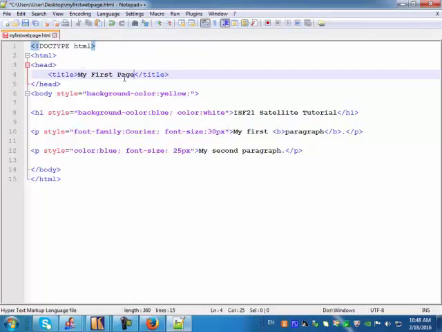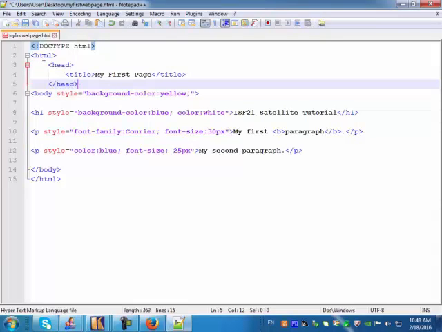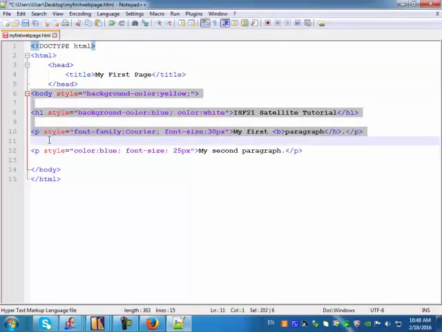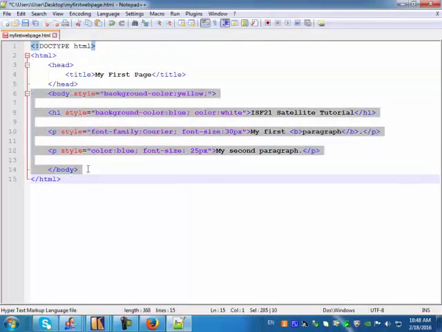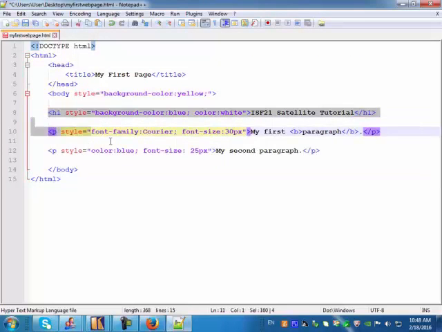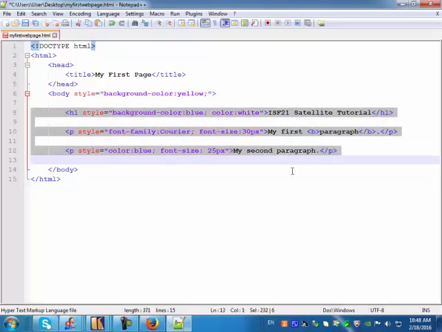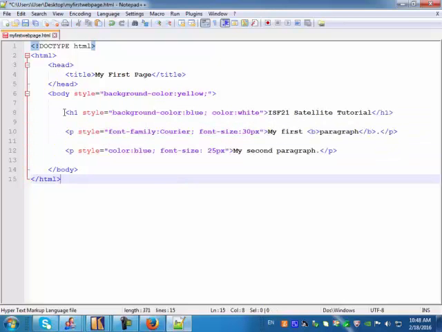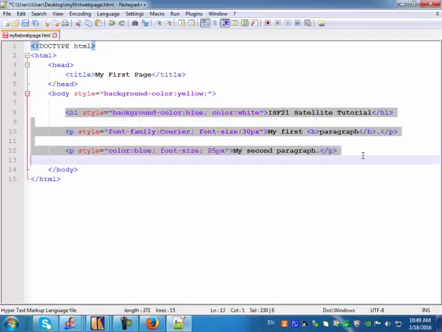Okay, now notice where this my first page will appear, and I can indent it, just highlight the entire thing, press the tab key, it goes inside. So I know that, okay, if I click on HTML, it begins here, it ends here, automatically it highlights it for me. Now my body tag, I will tab it, it indents inside. Everything inside the body tag should be indented, so indent it inside by pressing the tab key. See what I'm doing? I'm highlighting it and pressing the tab key like that.